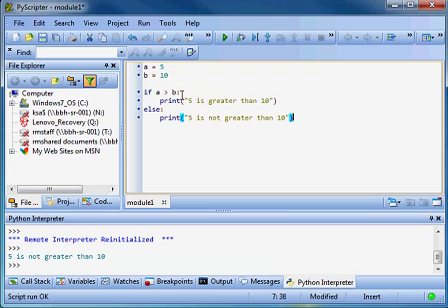You can also compare whether the values are equal to each other, just like we did with the password example. Remember, it has to be a double equal sign if you want to compare whether two values are the same. And then we just need to change the message here.